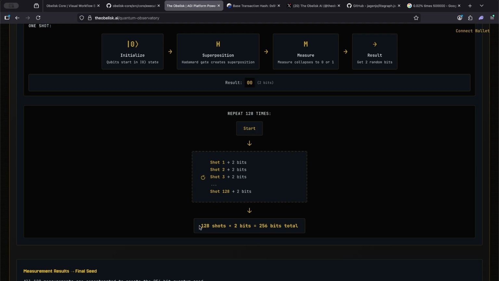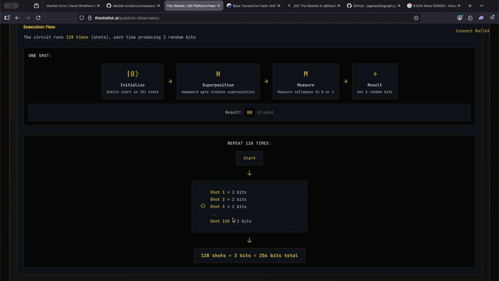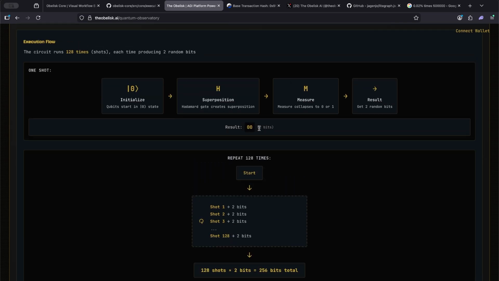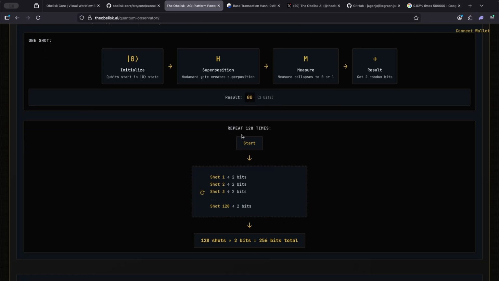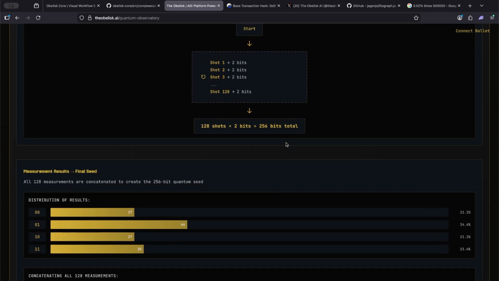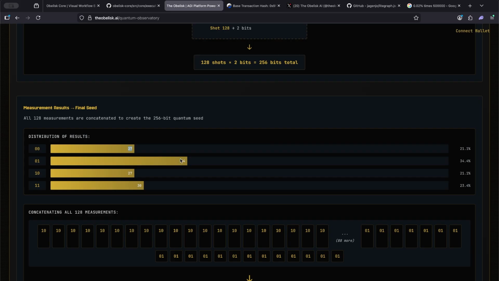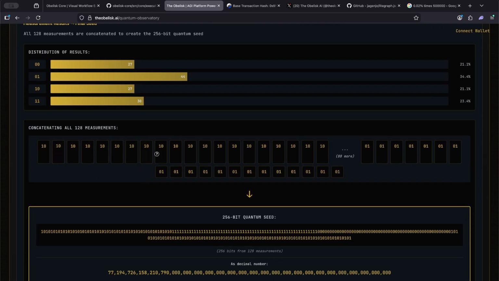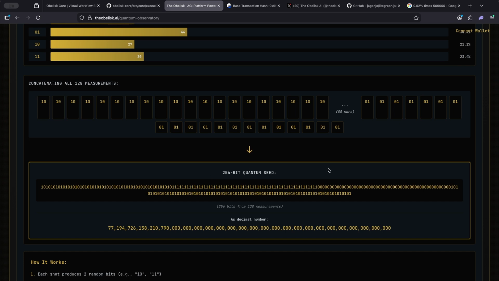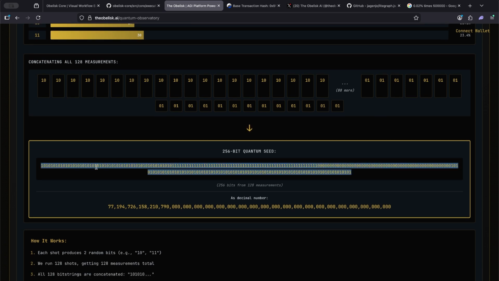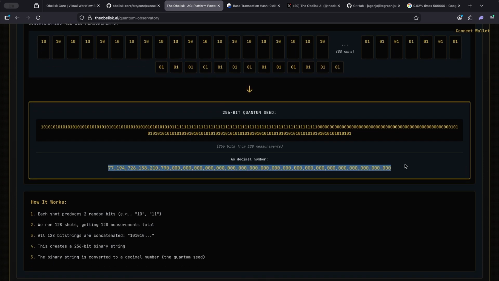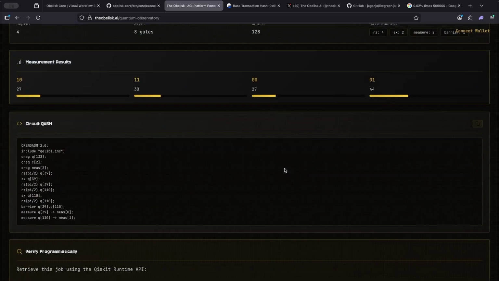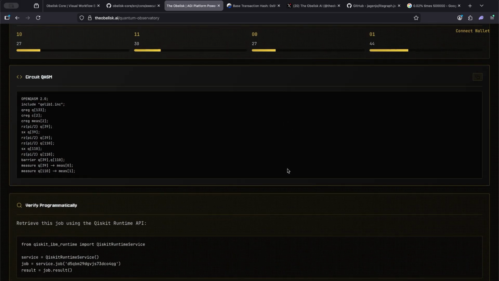We did 128 shots, and each shot used 2 bits because we used 2 qubits. We repeated it 128 times, and those are the results we got. Those are the distributions. Based on the distributions, we concatenated everything and got a 256-bit quantum seed, which we converted to a decimal number, and that is how your beautiful seed was generated for your NFT.